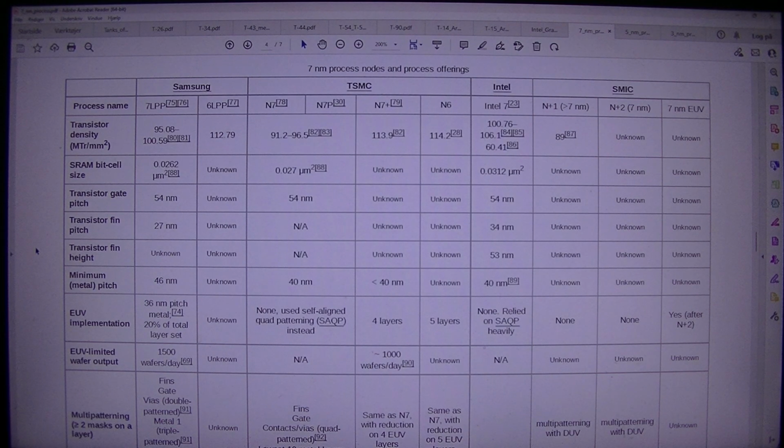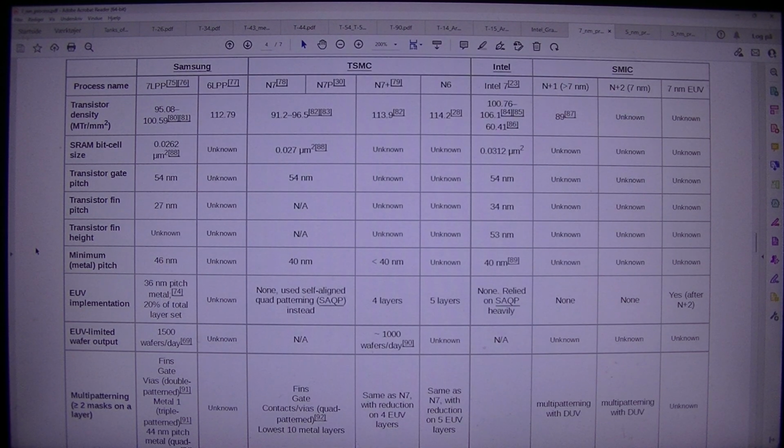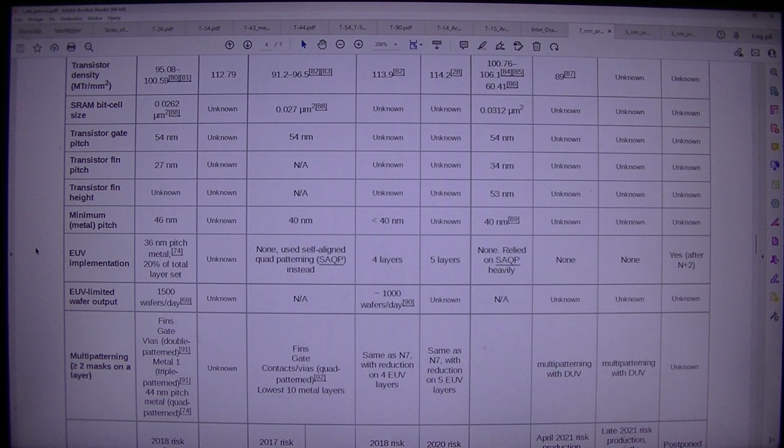SRAM bit cell size 0.0262 µm², 0.027 µm², 0.0312 µm². Transistor gate pitch 54 nm. Transistor fin pitch 27 nm, 34 nm.